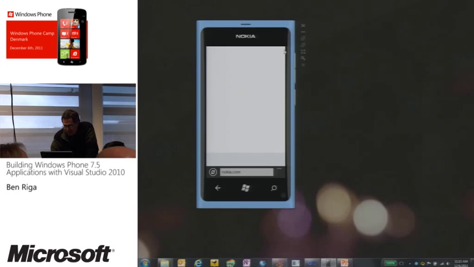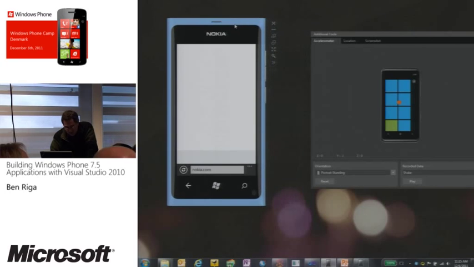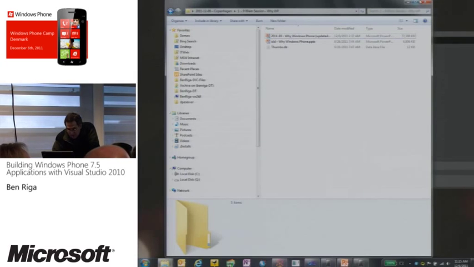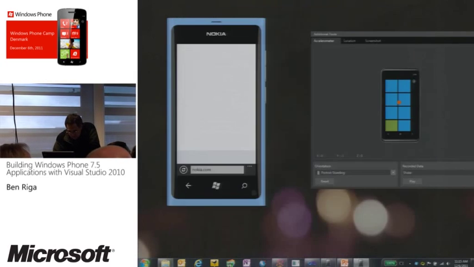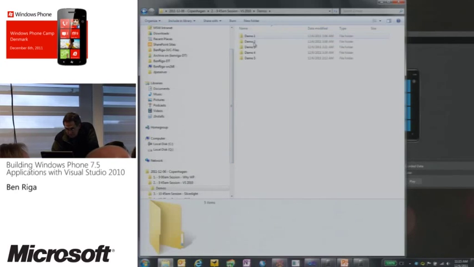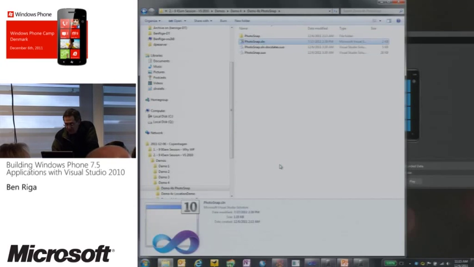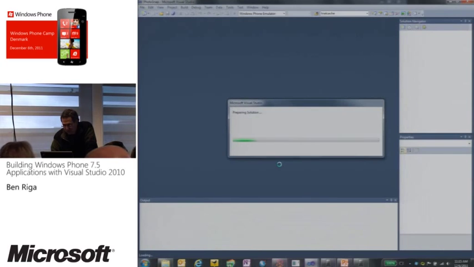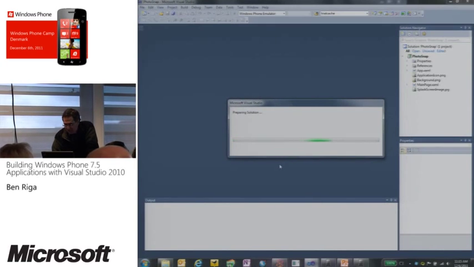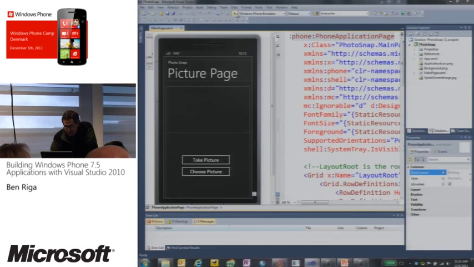And then what's really handy is we can do cool stuff. To do that, let me just load some projects. Not this one. So I'm going to load a project that takes a photo, and I'll show you how that runs in the emulator. It's just a very, very simple project, and we won't even look at the code because we're going to do some of this stuff later.